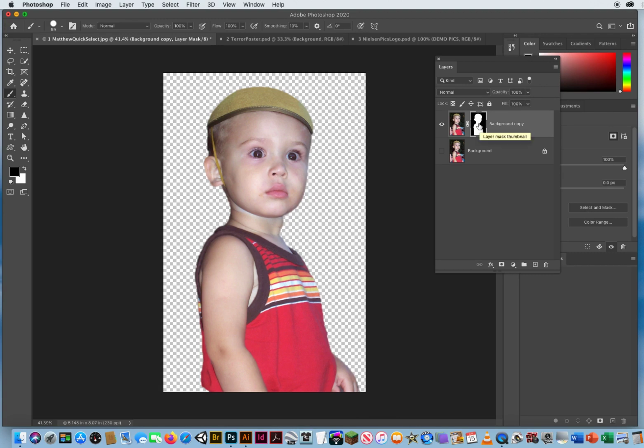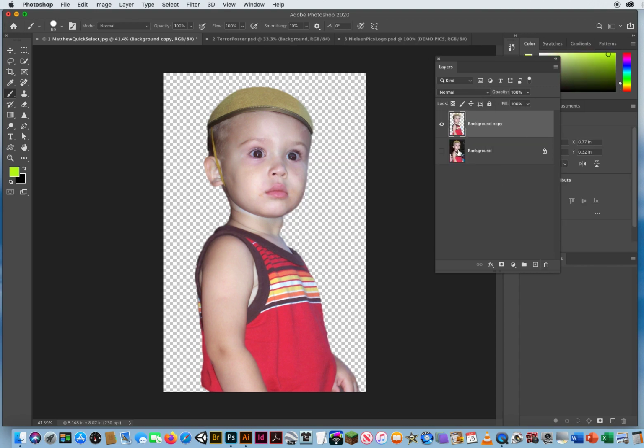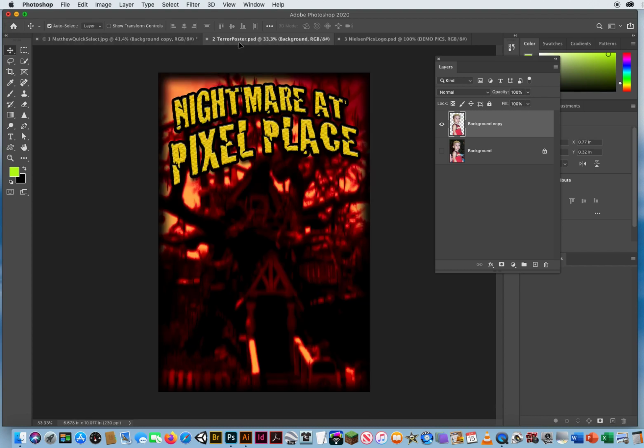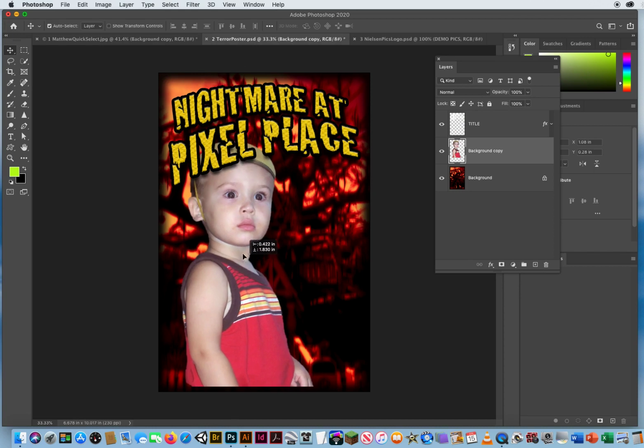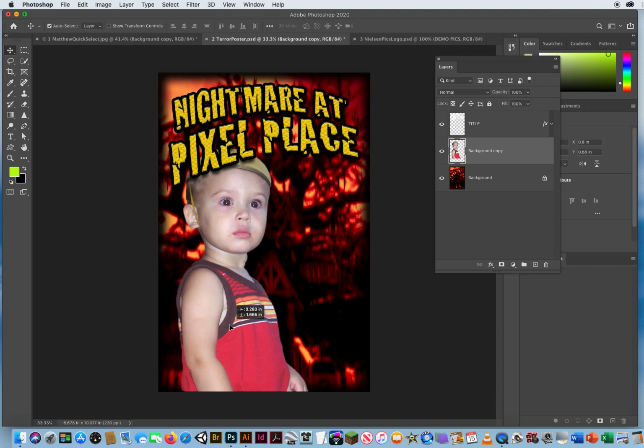Once you are done with the layer mask, you click on it once so it has a white frame around it. Click on the trash can and apply. Apply means permanently delete the background, the layer mask. So now with my move tool, I can drag him up, drop him in, and I'm going to put his bottom edge right off the edge of the poster right there. But I don't want the top of his head dipping underneath my type, so we're just going to move his layer up to kind of have that little overlap.